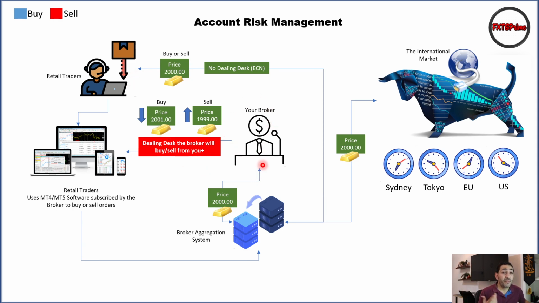So what is the benefit now for the broker? The broker will mark up a small amount of commission out of that trade. So if you profit a dollar, he's going to take 10 cents. If you lose a dollar, he's going to take 10 cents. So when you open a trade, because of these services which he is providing to you, he is connecting you to his aggregation system, and he is connecting you to the market, and he is not entertaining your trade, and he is giving you the lowest spread. He's going to take commission from you for that service, and this is what we want.